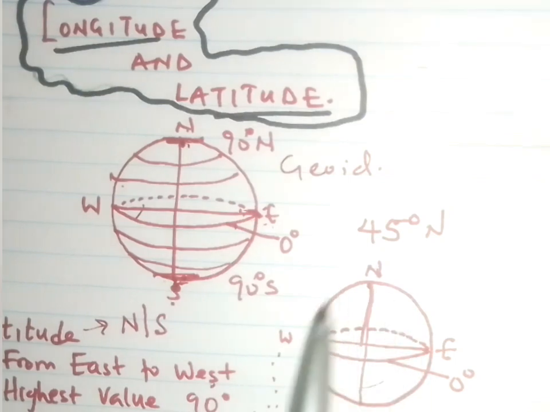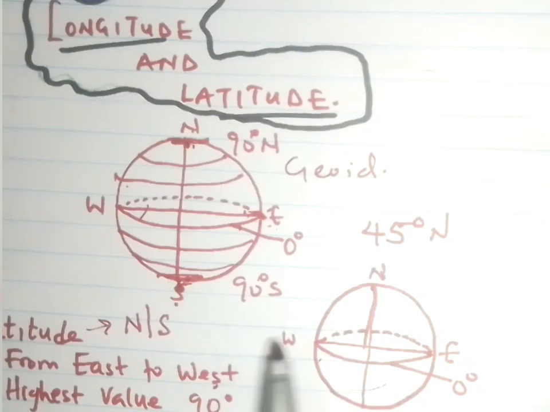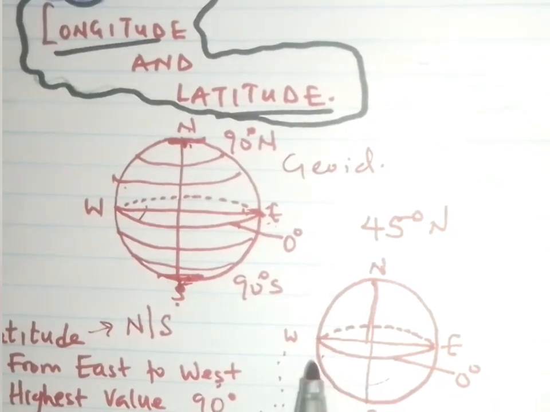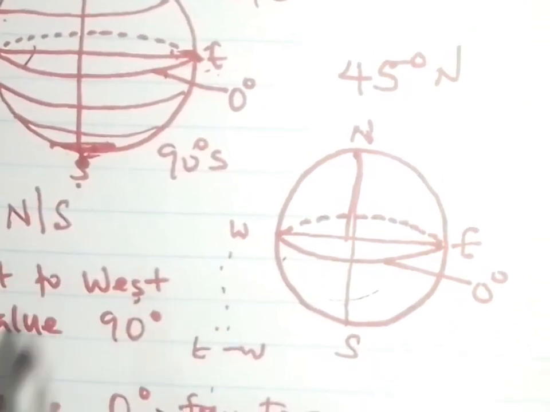Imagine this thing were an orange, and you are tying a rope around the orange. The rope in front of your eyes, you'll be able to see that part, which is this line here. But the rope at the back of the orange, you cannot see that part. That's why it is dotted like this. So that's the equator. Then when you have done this, you can now start answering the question. This is the basic skeleton that you must do for every question that comes on latitude and longitude.